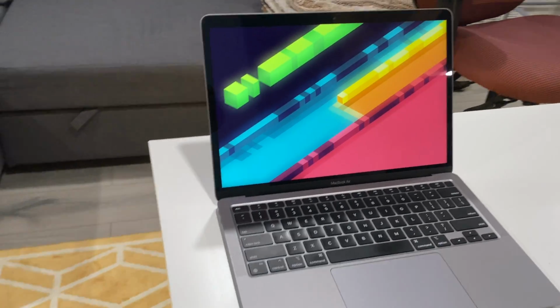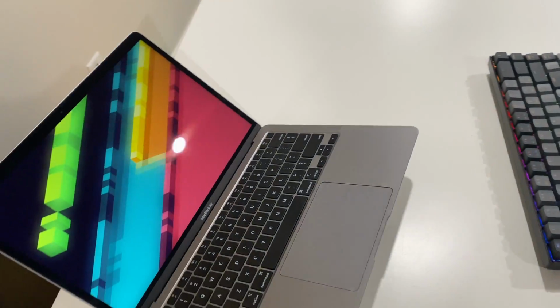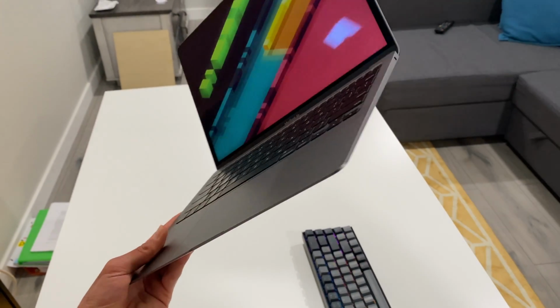So the performance: I've mostly been using it for school and some game development, video editing, and programming. And it handles that stuff really well, and it never gets hot. It only gets hot if I use it for like 5 hours at once doing something intense. I got the base model with 8 gigs of RAM and 256 gigs of storage. It's the one I would recommend, but if you're doing programming or more intensive stuff like video editing especially, I would highly recommend getting the 16GB model because the message keeps popping up that it's out of RAM.